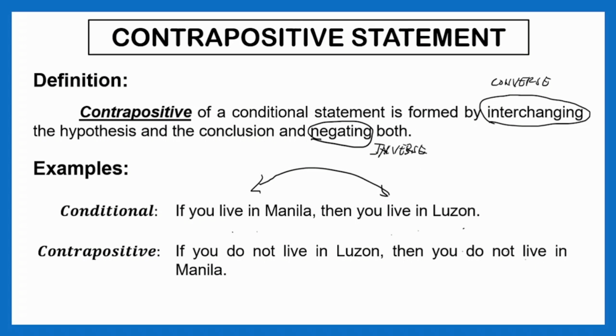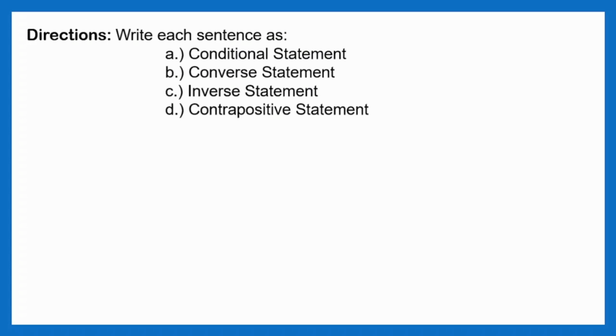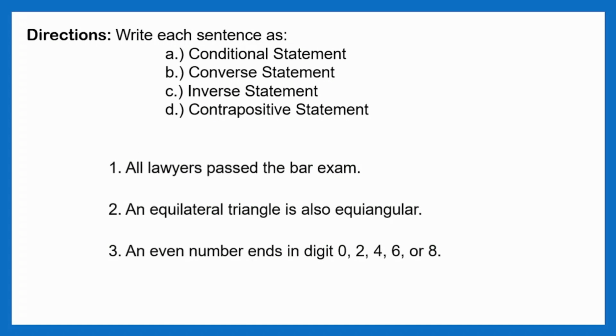Alright, so let's have more practice. Alright, so let's have this direction at yung task natin. So, gawin mo muna daw siyang conditional statement, gawin mo siyang converse, gawin mo siyang inverse, at kuhanin mo rin siya ng contrapositive na statement. Alright, so eto. So, sa kada number, 4 yung sasagutan. Hindi ka dyan pipili, baka bilugan mo lang kasi ito. No. You're going to do everything. Lahat ng 4 na yan, gagawin mo sa per number, each number. So, ibig sabihin, taga-4 ang gagawin dito sa numbers 1 to number 3.